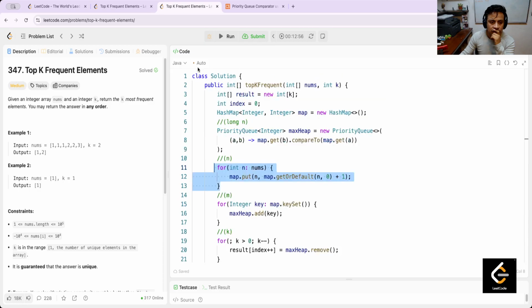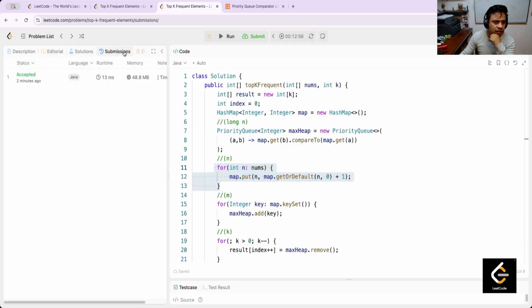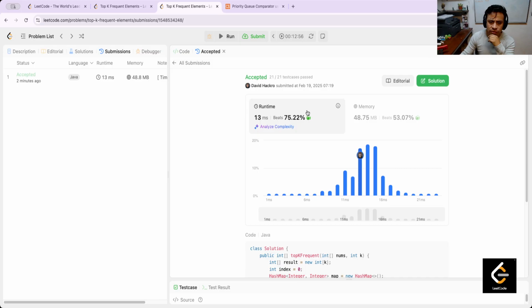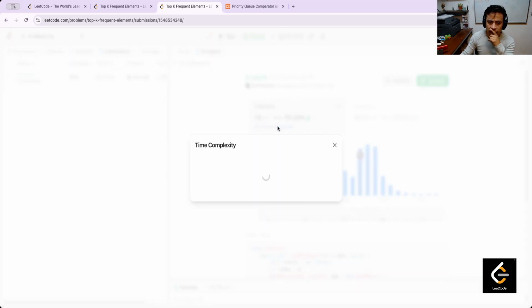Even I think that here it is, calculus, the time complexity, and logarithm K. Why?